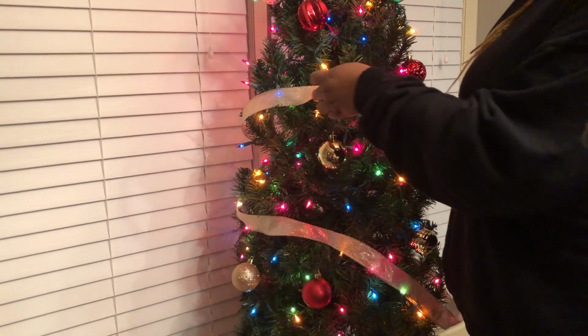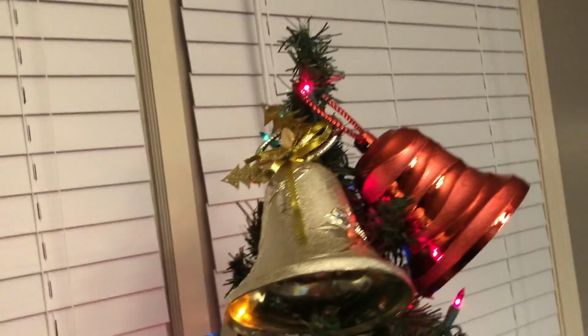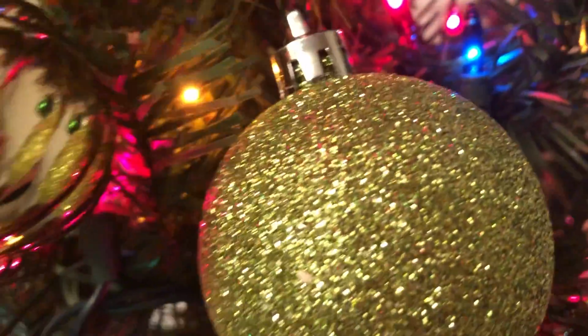Everyone, now we are completely done with the tree that will be in my dining room. And as you see, this is it right here. This is actually the tree that will be for my twins. They came in and helped decorate the tree, and my baby twin put the bells up there. We're doing this tree in gold and red, with a little hint of green.